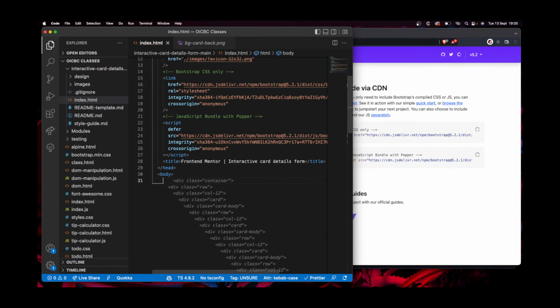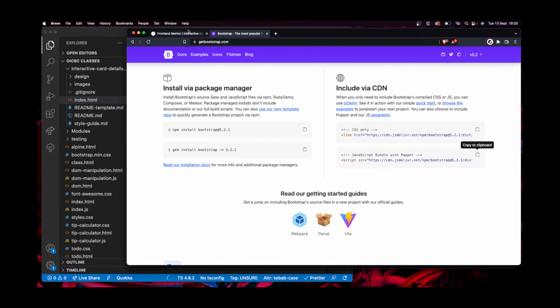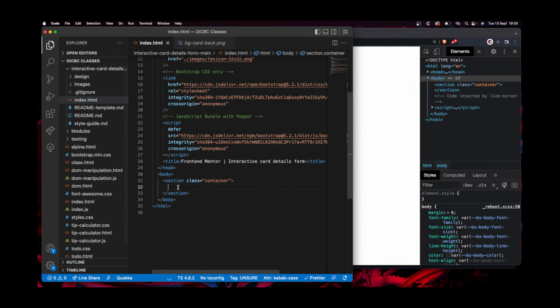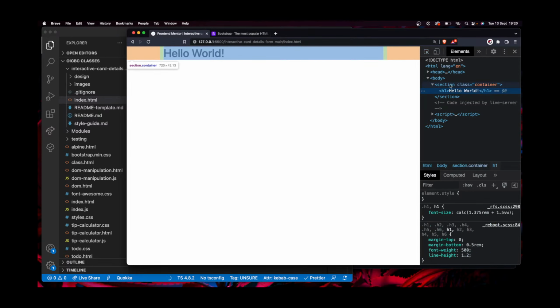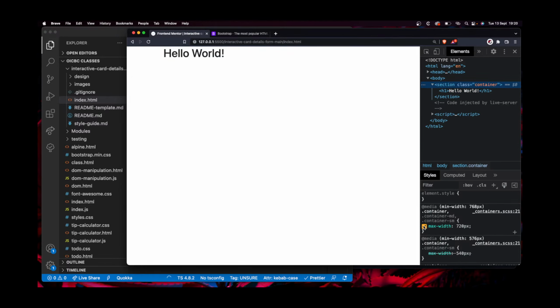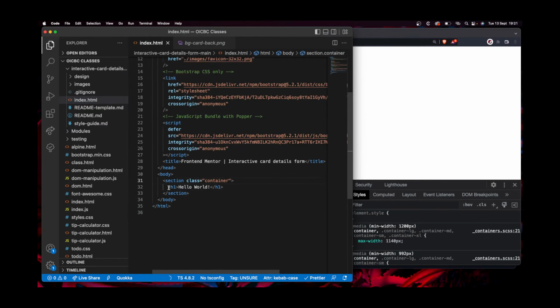Sorry. If you're using VS Code, of course, you have access to this. So there's a container class in Bootstrap, and that container class just gives your page margin to the left and right. So let me put an H1 here, and let me say hello. When we come back here, you can see that we already automatically have a margin. That margin we have on the left hand side is courtesy of the container class. If I hover on top of it, you can see we have a margin auto on both sides, and there's a max width of 720 pixels. Can you guys see that? Yes, sir. That's because of Bootstrap, but we are not using container in this case.